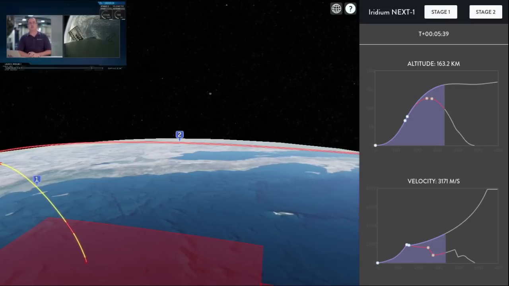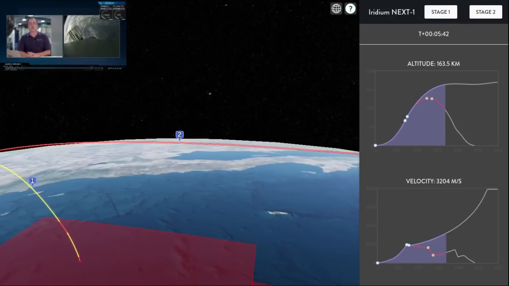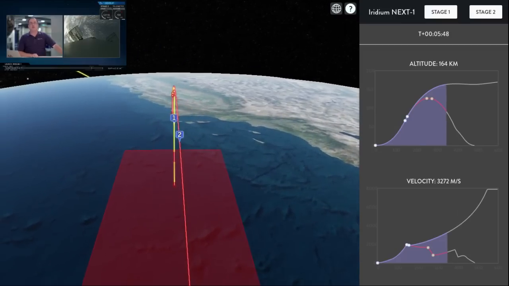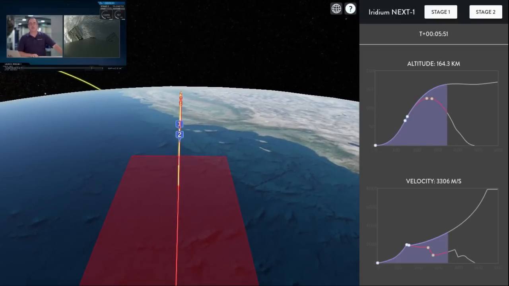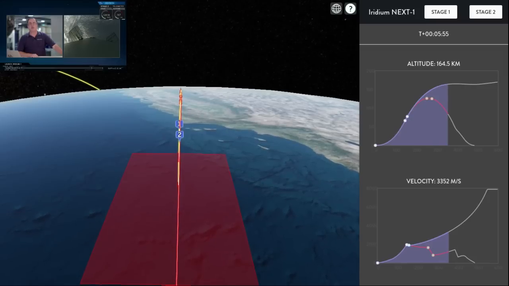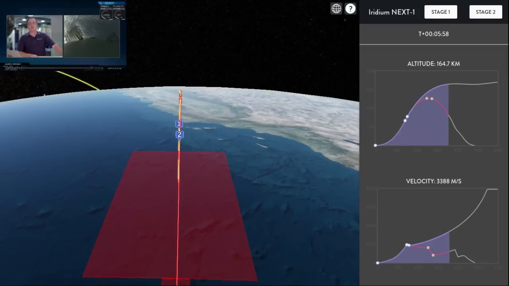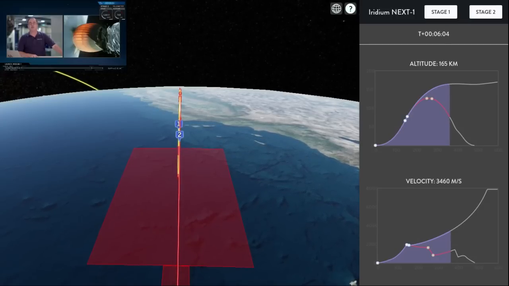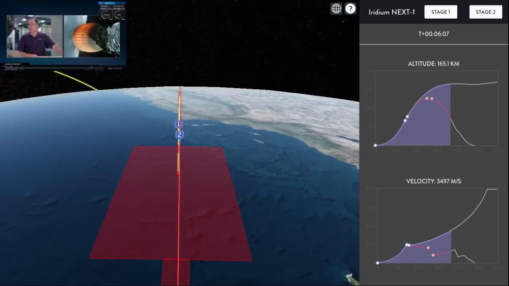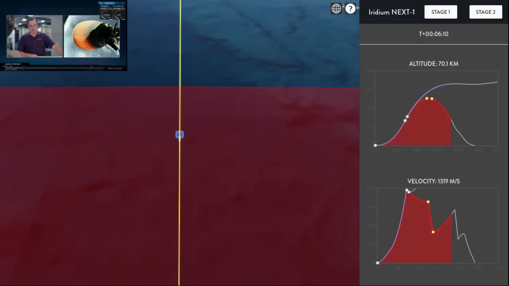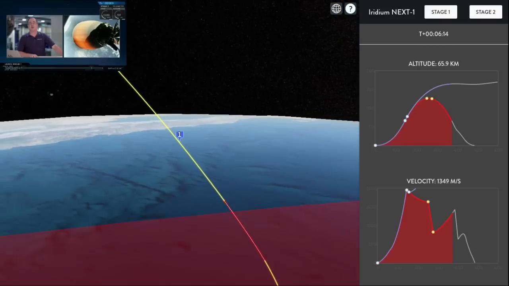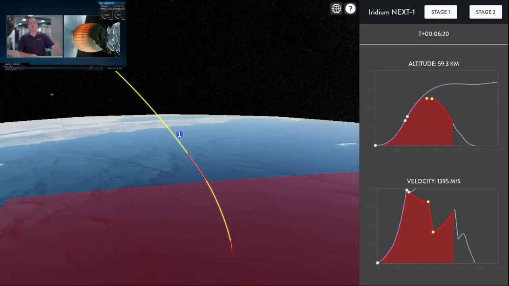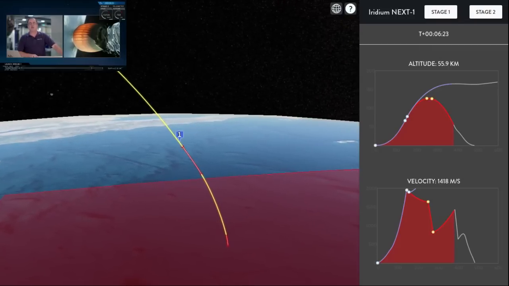We're at T plus five and a half minutes into the flight. Second stage continuing to head down range as we go into what will be the first of two orbits, the low earth orbit, followed by a coast phase, then a re-ignition of the second stage engine later on this morning to get the 10 Iridium satellites into their final orbit. Now, currently you can see the nozzle. Well, you can't see the nozzle in the second stage because we're showing you the first stage right now. Grid fins are deployed. We're coming up on the next first stage event, which will be in about 17 seconds, which is beginning of the entry burn, which will then be followed shortly after that by the landing burn. On the right, you can see the second stage engine nozzle. That's currently glowing red. That's typical for the upper stage engine. Everything's looking good right now.